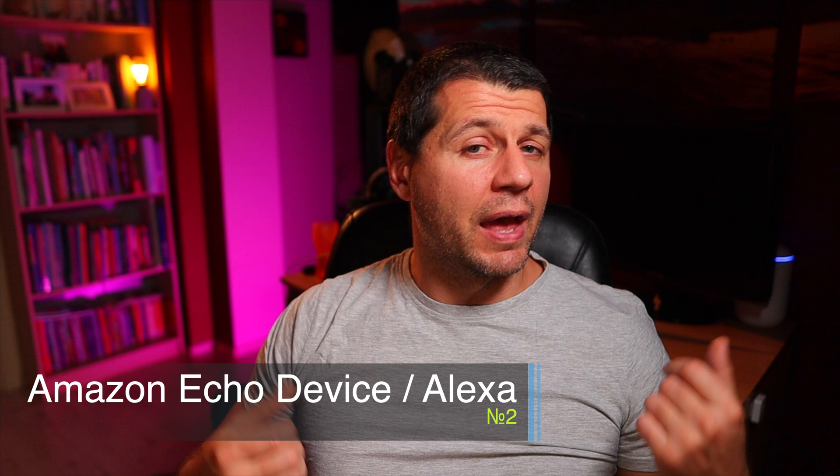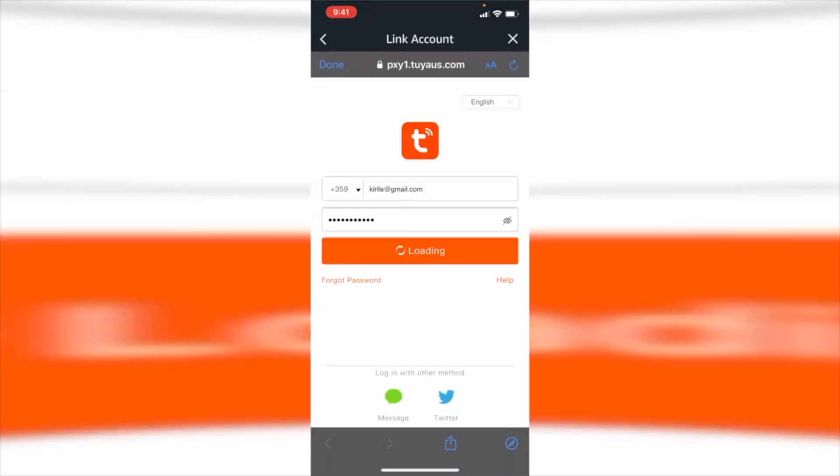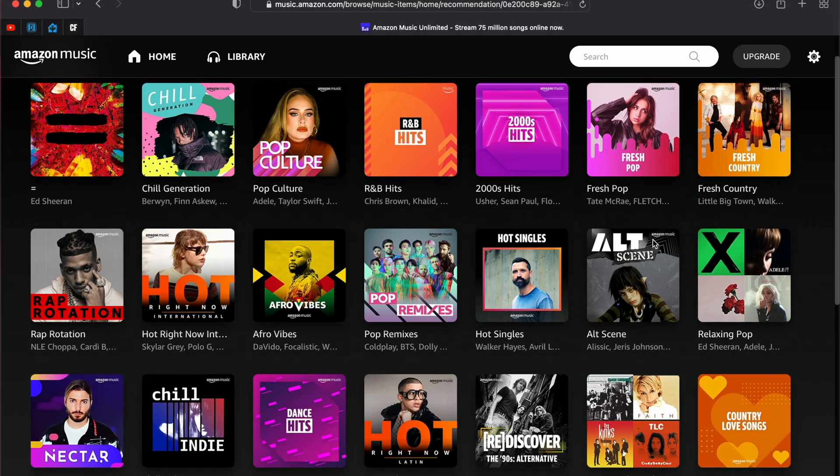Moving to item number 2, which comes straight from Amazon itself and will for sure be discounted during Amazon Black Friday. I'm talking about the Amazon Echo device, also known as Alexa, which is a smart speaker activated by a wake word like "Alexa," "Computer," "Echo," and so on. You can ask the device about the weather, time, Wikipedia facts, to set reminders, to add stuff to shopping lists, to play music, and more. But most importantly, you can ask it to turn on or off smart home products or set specific parameters using only your voice. Amazon Echo supports multiple smart home skills that you can add from the mobile app and then control almost any smart home product out there. Everything is well explained in a linked video of mine. Also keep an eye out for Amazon Prime and Amazon Music offers during Black Friday, which will be a perfect match for your Echo device.